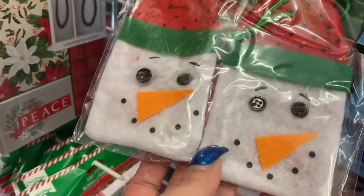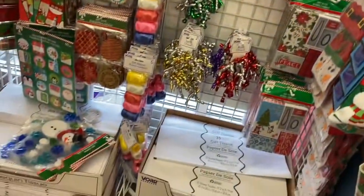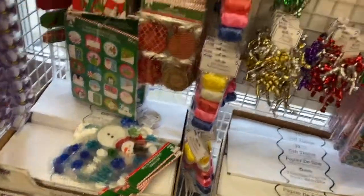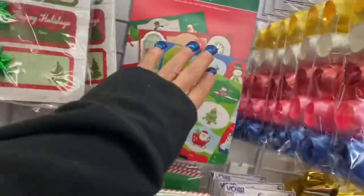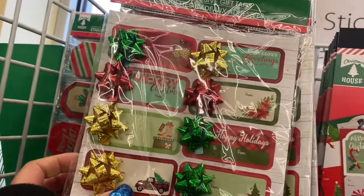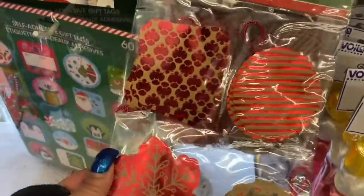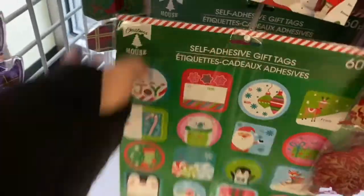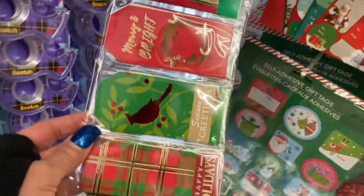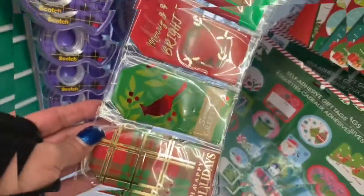And then this is the snowman. These are the mini boxes all the way up, and the big bows. Let me back up. You have the tissues, the ribbon, and then here are some adhesive tags. You get 52 in here. And then these here come with the little mini bows. So you got plenty of those. Then you have these. These are really pretty too. And these. And I'm liking these too. Look at these. So you get, how many come in the pack? I think 25 in that pack right there.